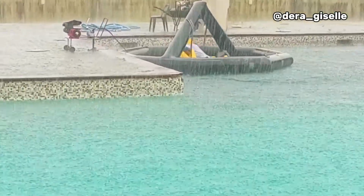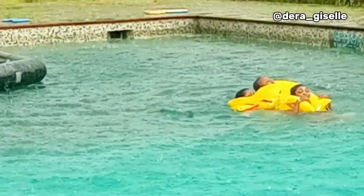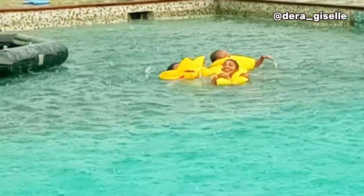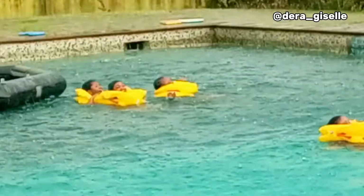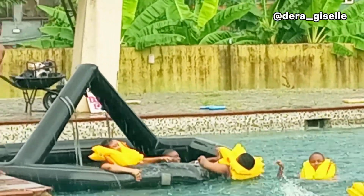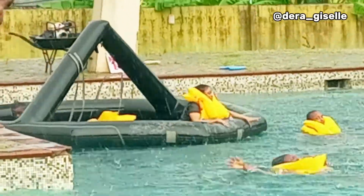You can see some of my classmates entering the life raft at this point, and this was my batch because we did it batch by batch. The life raft is basically an inflatable boat that is carried on board in case of an emergency. It's carried on board a plane, and I think it's also carried on board a ship too. It will just be inflated in case of an emergency, so that when people jump into the water with their life jackets, they can enter the life raft.